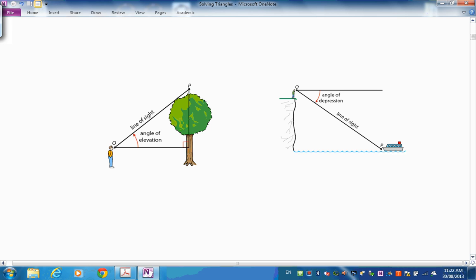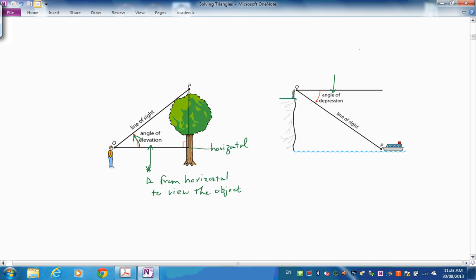First of all, there's a couple of definitions particularly mentioned in the syllabus, and that's the angle of elevation and the angle of depression. The definition of the angle of elevation is the angle from the horizontal that you must raise your eyes to see the object, angle from the horizontal to view the object, let's say. So you're going up, raising your eyes, so here's a horizontal line here, looking straight ahead. The angle of elevation is how much you've got to look up there to see the top of the object.